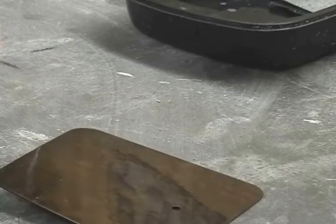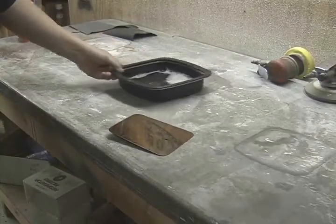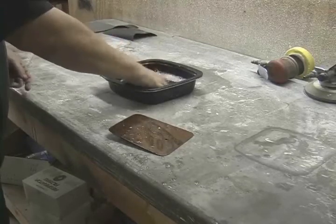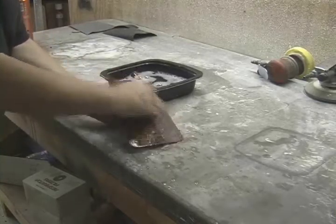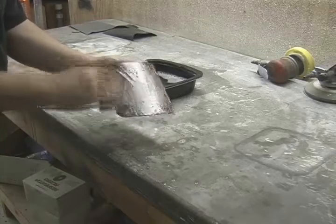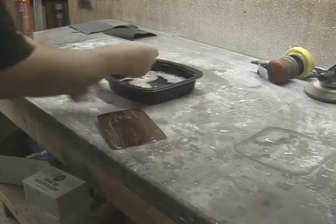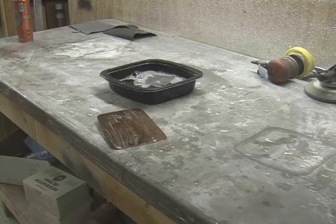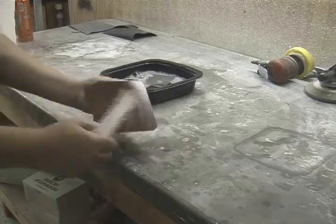Sanding it with 500 grit will take that all out, and I'll put two more coats of clear over. Putting on three coats of urethane gives me plenty of clear to work with to flatten things down and get everything nice and smooth. 500 grit wet dry will take it down flat really quick. I use quite a few paper towels to get things good and dry to see where I'm at.